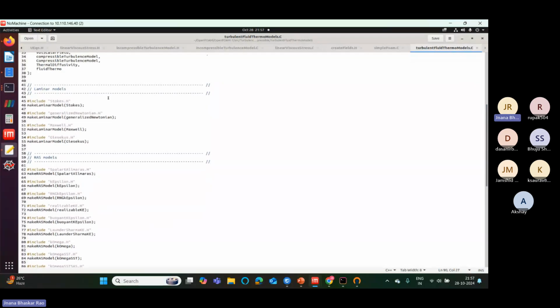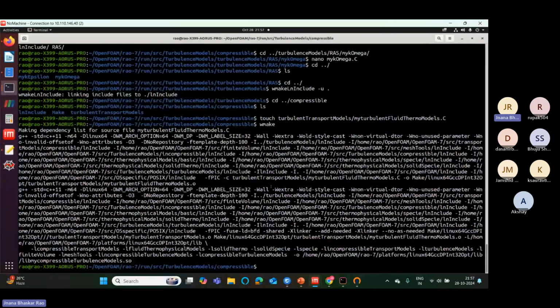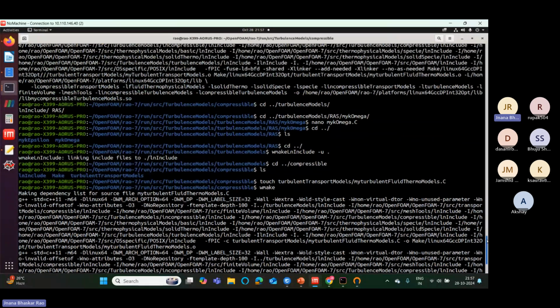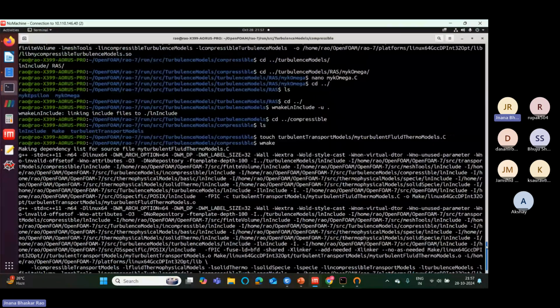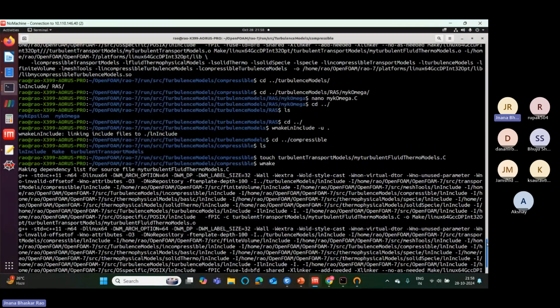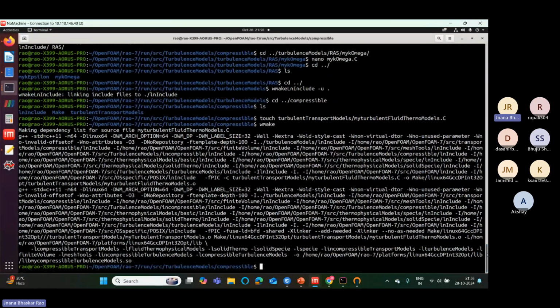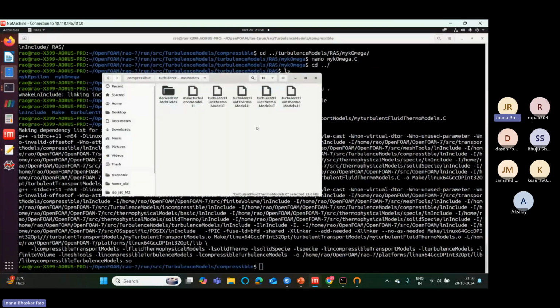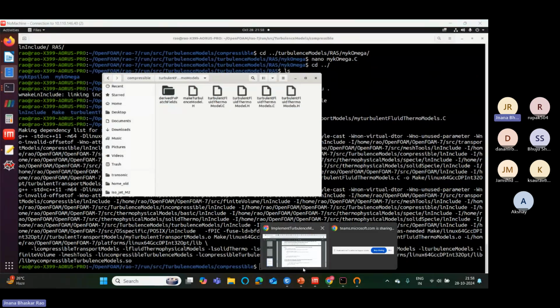So the other thing that you saw is you can compile, but it still doesn't recognize your model. So I still have a feeling it's got something to do with the fact that I am messing up the compressible and incompressible. I mean, something within that fact that I was running simple form, but I ran I include most of the compressible directories. But then OpenFOAM actually compiles from that folder, like from the compressible folder, regardless of what model it is. So I'll figure out what that mistake was, and I will share it in the group. Also, I will share, if you want to go through, this is actually a reasonably good exercise.